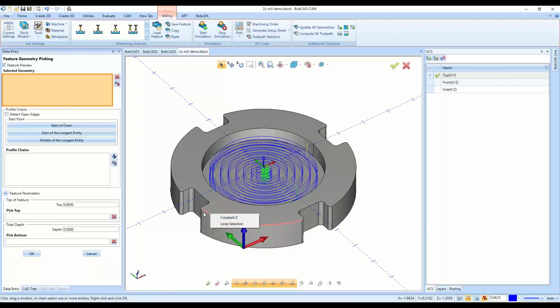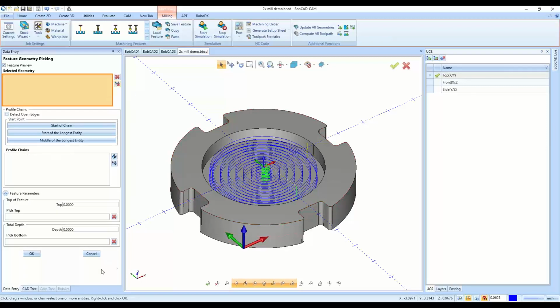It's where you're chain selecting from one surface edge and chain selecting all the surface edges along that at the same Z depth. So I've already just selected every edge for the profile cut around this part instead of having to select every little tiny arc here, every line. I've selected everything automatically.